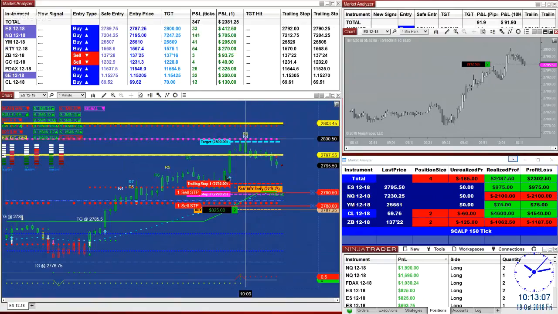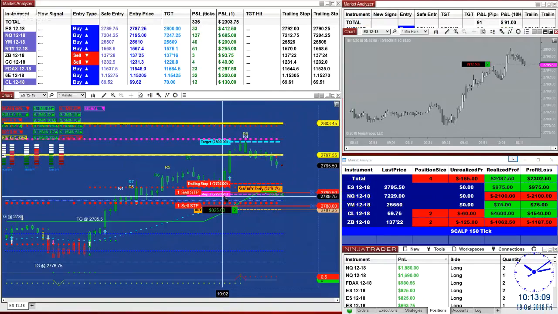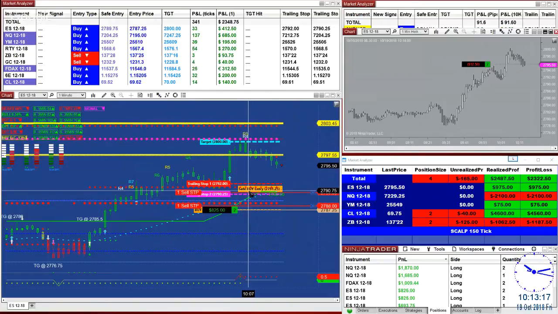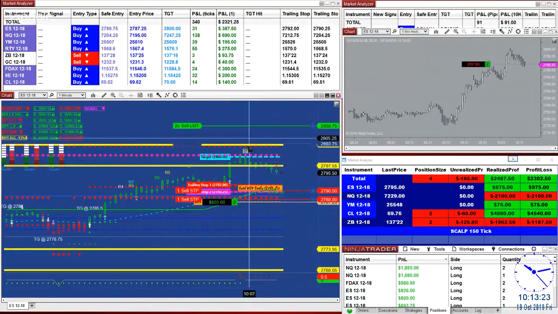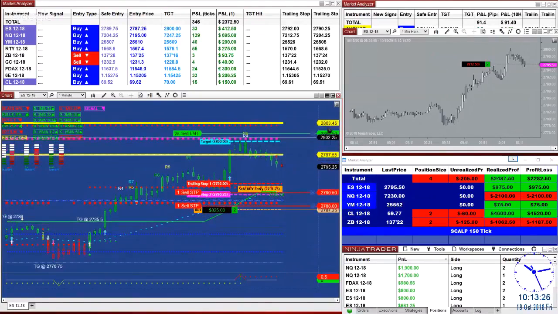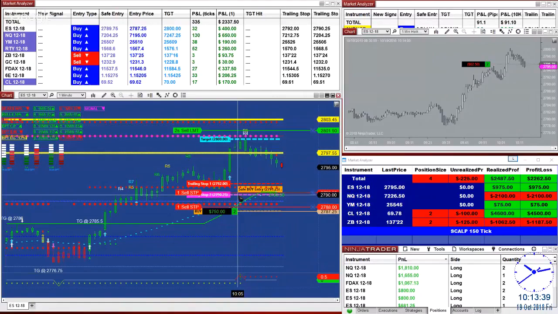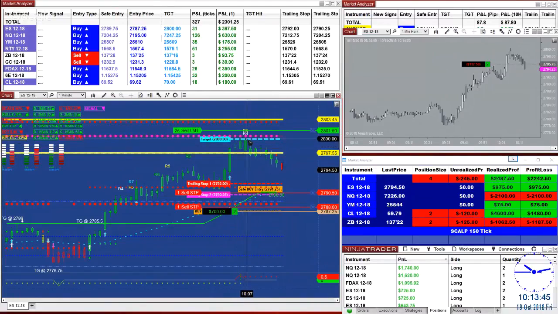As you see here, we had an entry on the ES. Here is our target. The market came in with the auto trade to the market. And I personally like to use an ATM. On the ATM, I can move my trailing stop, my target. But you can use the fully automated. This week we have tried the fully automated, and it was boring as hell because I couldn't interfere with the trades. This is one example. If you are on fully automated, you'll have the entry, target, and you're finished. And then your target was here.